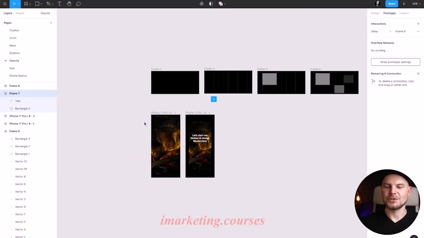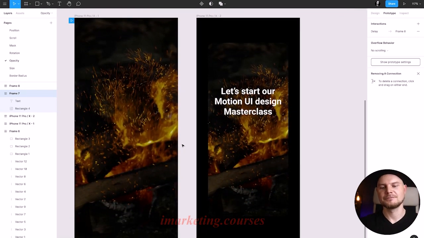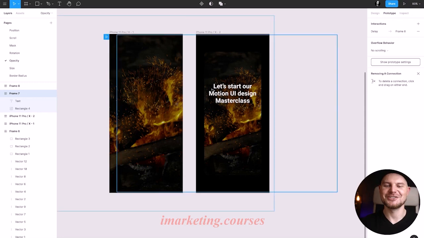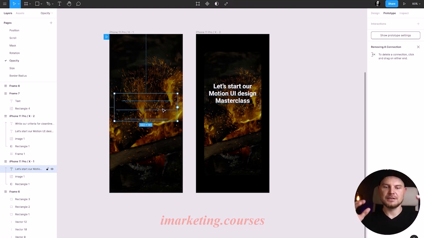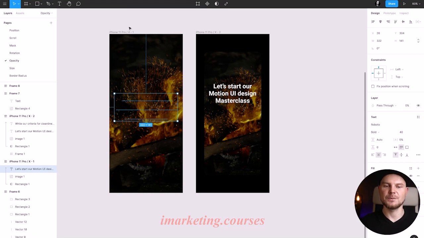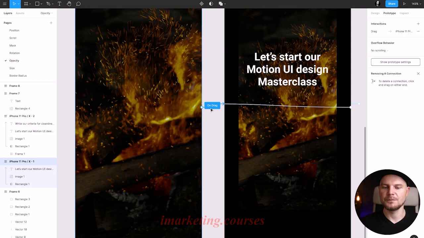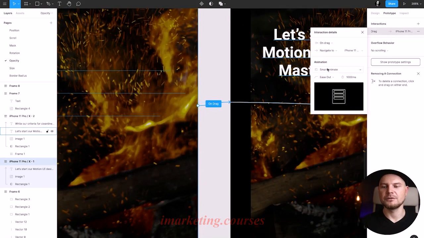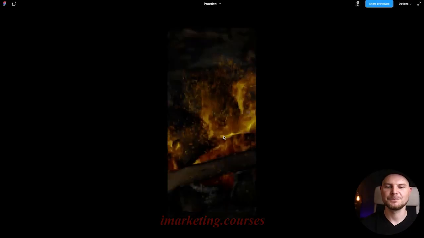One more example that I want to show you. This is exactly the same example where we are changing position and opacity. We have text here for the state B. We have text here for the state A, and it's a little bit below, and we don't see it because opacity of this element is 0. And for this animation, when we go to prototype mode, I created on drag. On drag, smart animate in 1 second, move to the next screen. Let's take a look how this animation works.